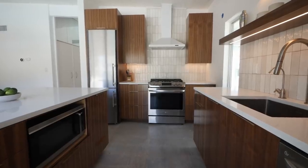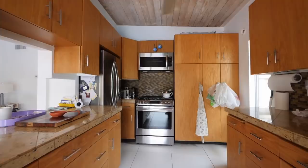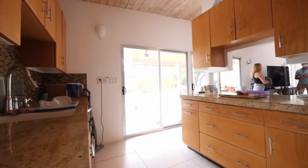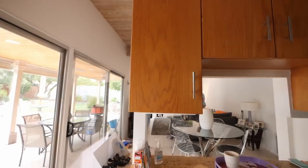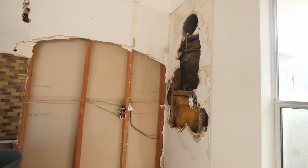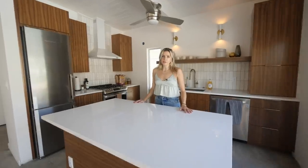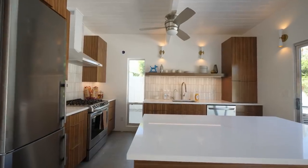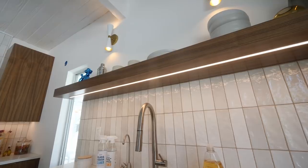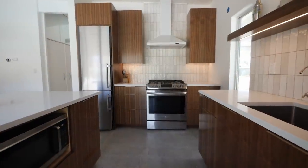Now the kitchen — this is definitely the biggest transformation of the interior of the house. Before, it was closed in and more traditional looking. The goal was to make it more modern and opened up. Since it's a vacation rental, we don't need as many cabinets, so we took this wall out and made it more open concept. I let my sister Monica pick the cabinets and I picked the rest. My sister Monica is going to be doing an entire video about the kitchen renovation, so I'll link that below when it's up. Here's a quick side-by-side before and after so you can really see the differences.